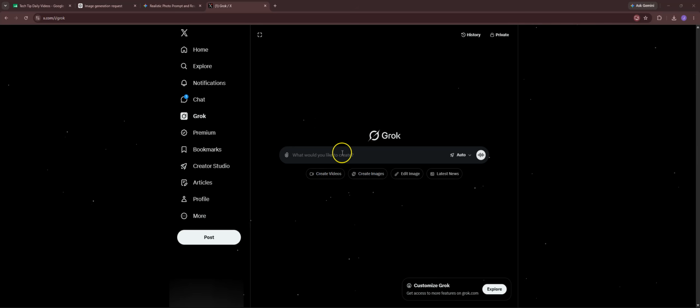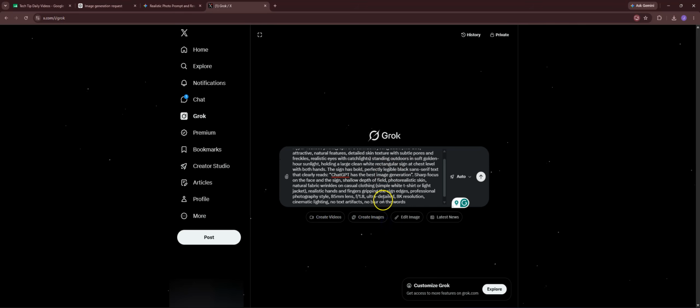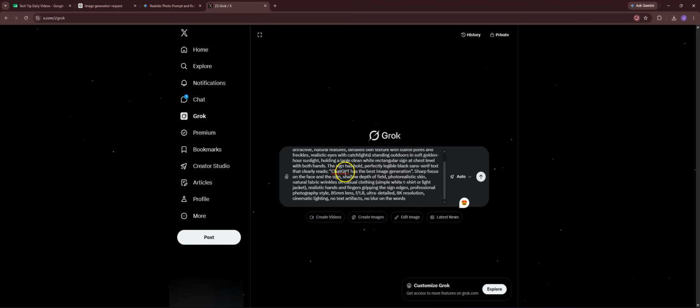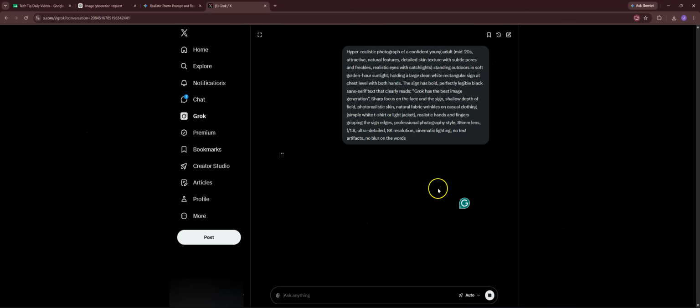And now we'll go to Grok. Take note, we're not working directly in Grok Imagine. We're using just standard Grok. Grok Imagine's a little different, but both can actually create this. So we're going to go create images. We're going to make sure that's clicked, and we're going to tell it the exact same thing that we want, and we're going to edit this to Grok. And then we're going to go ahead and hit enter and see what it creates for us. So this might take a little bit of time. Each one of these does take some time, but let's go back and take a look at what we've created so far.